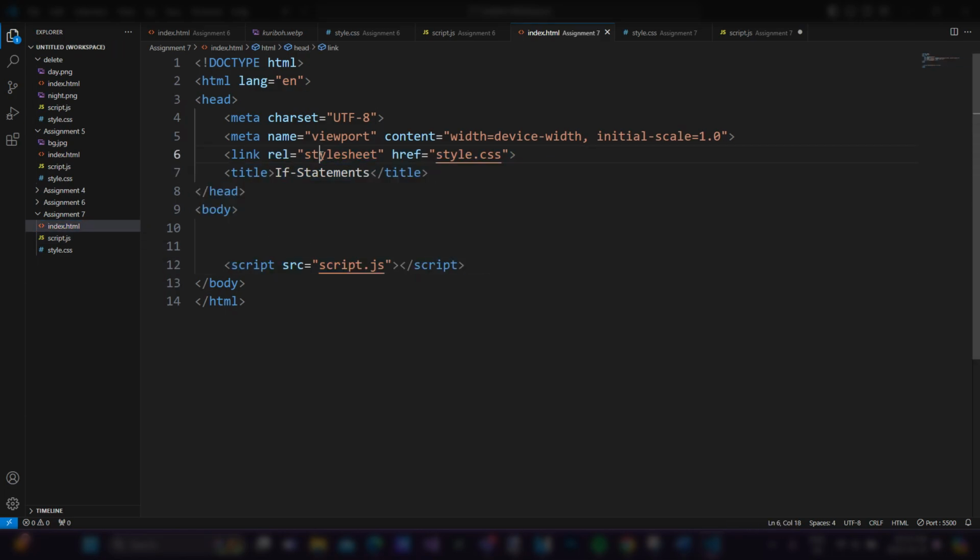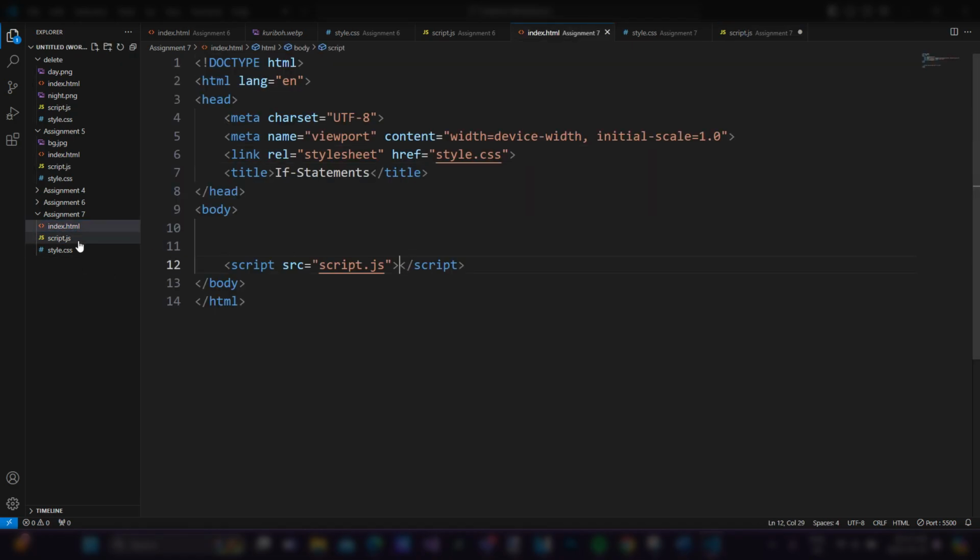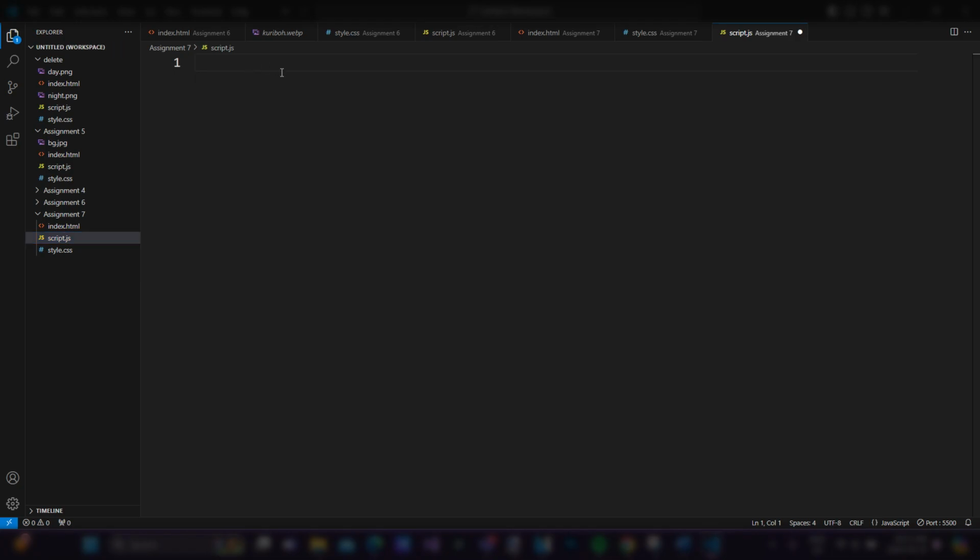All right, I'm not going to do too much fancy stuff here. I'll just show you the new stuff. So if statements are JavaScript. So if we want to have an if statement in our program, we have to put it in our script file, or if you were doing internal, but we're not. So this is what an if statement looks like. Easy. The word if, put your condition in there, and whatever you want to happen goes inside these curly braces.